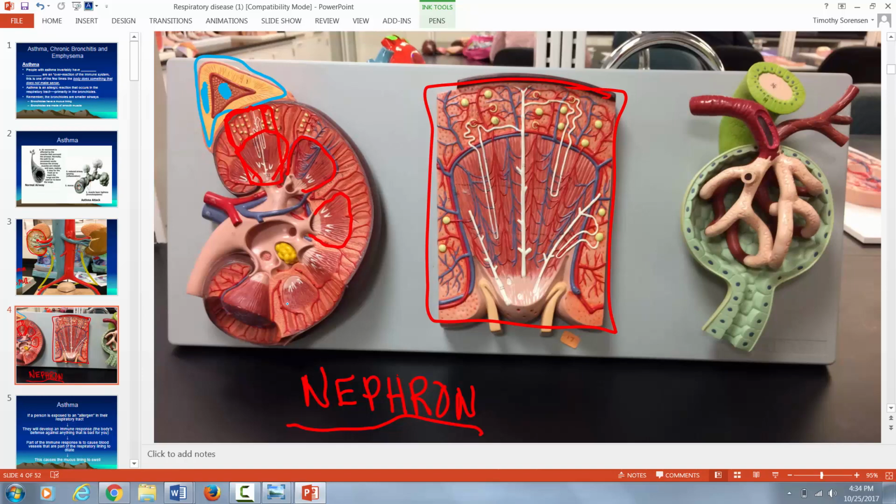So let's discuss this. First of all, you have the functional unit of the kidney being the nephron, and the beginning portion right here is called the glomerulus. And the glomerulus is where the plasma of the blood is actually filtered. So if you look here, this little ball here, here's a blown up version of that ball right here. And let me explain what this is.